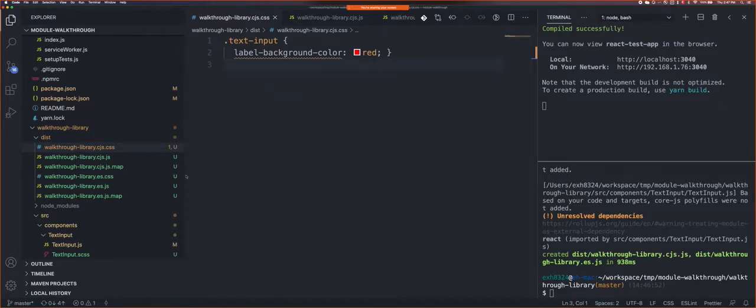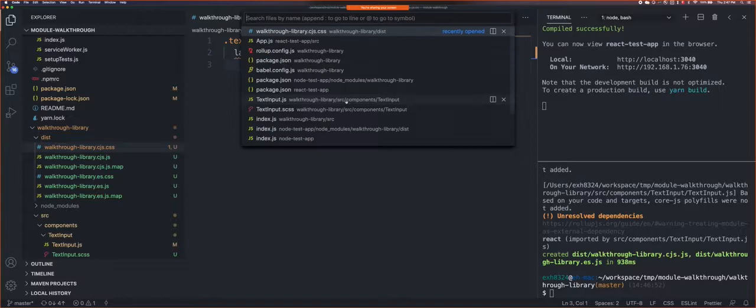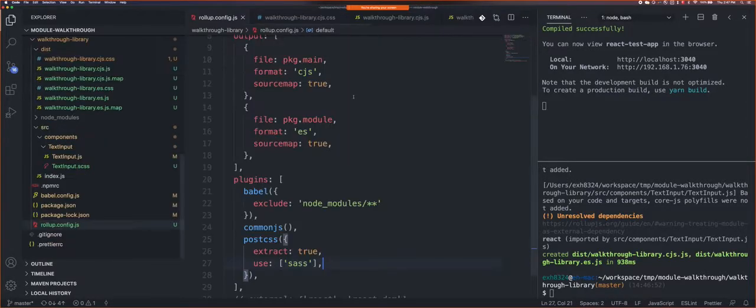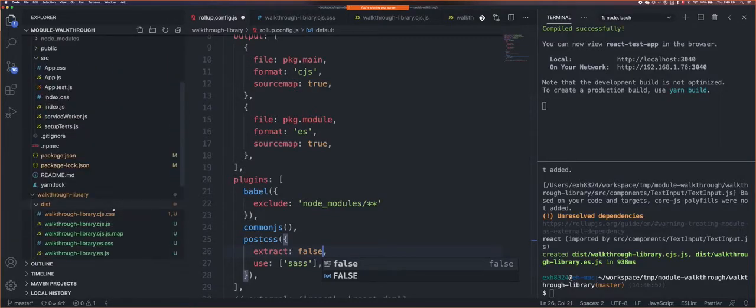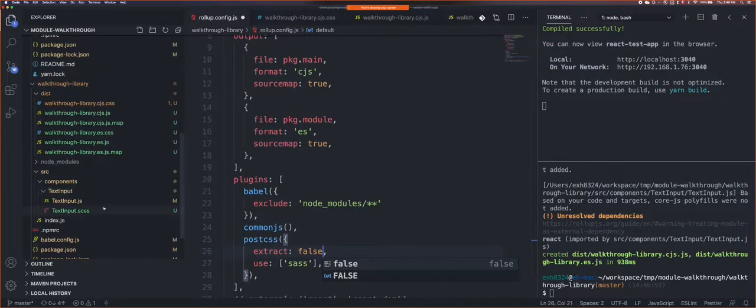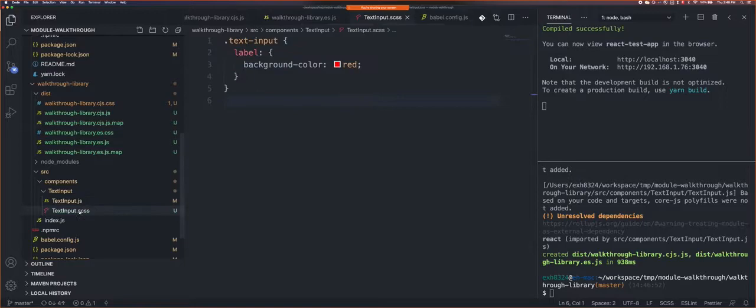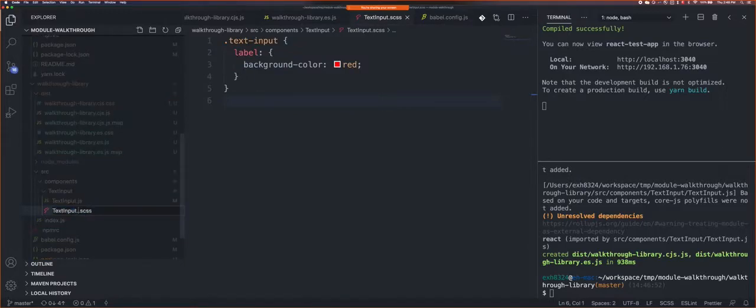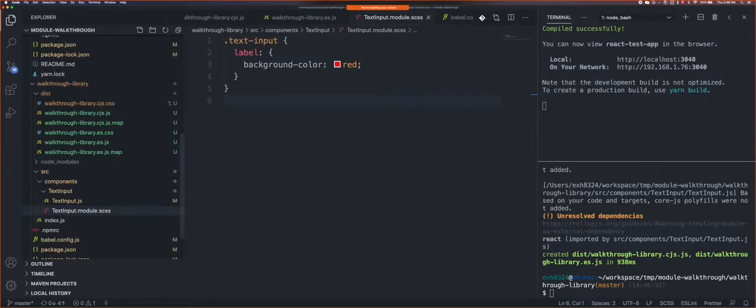So the nicer option that we've got is the extract false option. And we're going to change just very slightly what we did with our component here. We're going to rename our SCSS file to .module.scss.